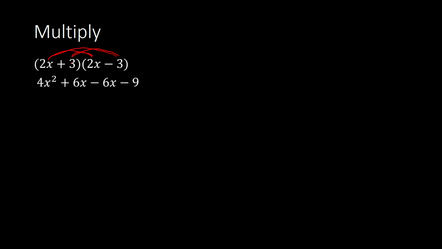And actually, I'm sorry, I kind of switched the signs on you. 2x times 2x is 4x squared. 2x times a negative 3, that would be a negative 6x right here. And then 3 times a positive 2x would give you a plus 6x. Either way, same thing, negative and then a positive. Negative 6x plus a 6x, those will cancel each other out. So we got 4x squared minus 9. So I do want to point that out: if you have 1 plus and 1 minus like this, everything else is the same. The middle terms will cancel, and I'm left with just a 4x squared minus 9.